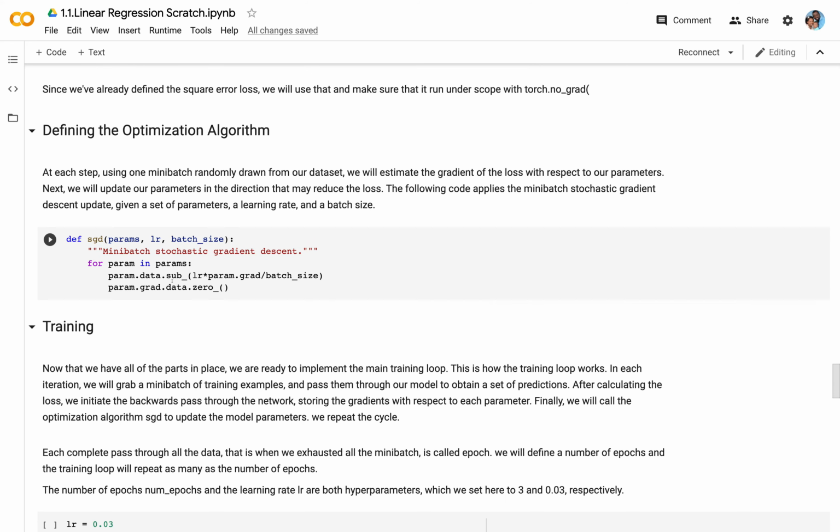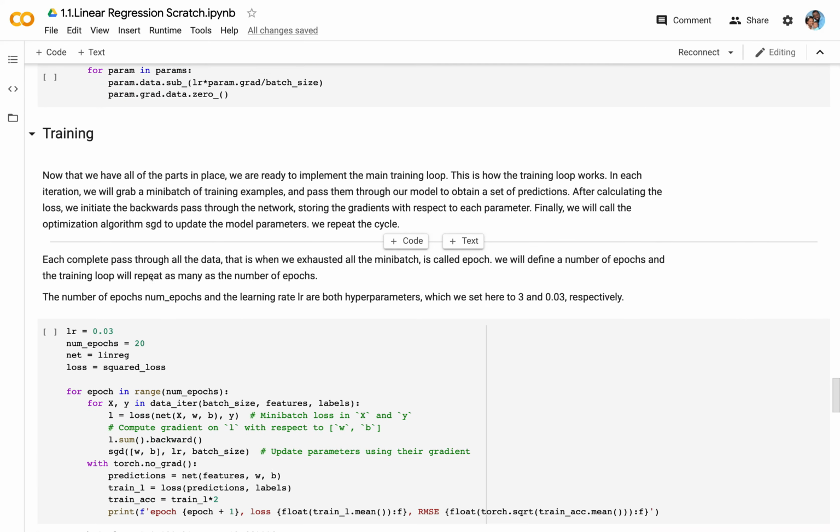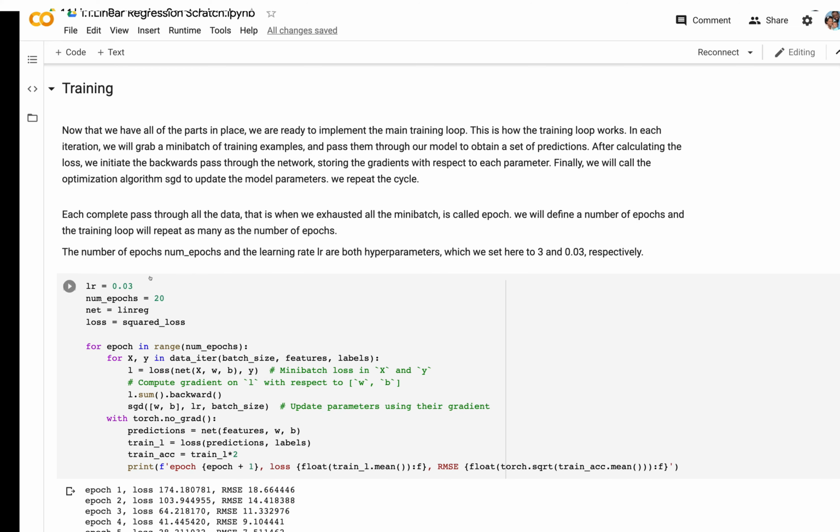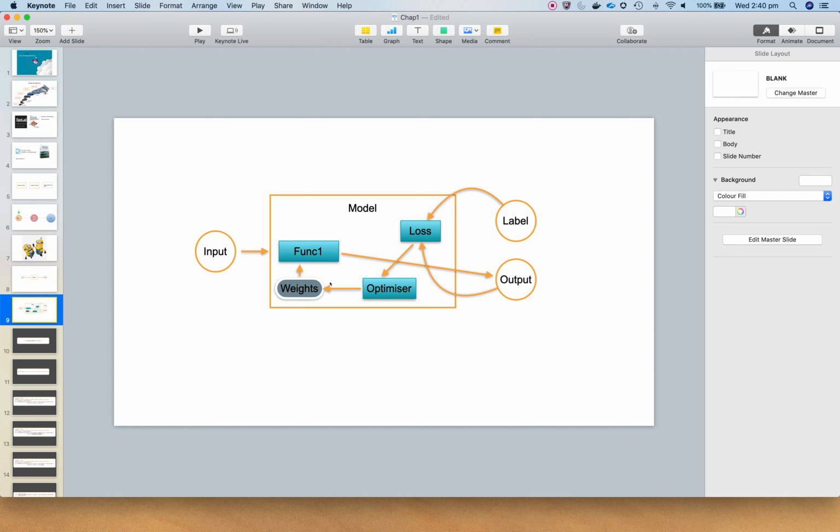And after calculating the gradient and updating the weight, you always want to make sure the gradient object is set to zeros. The reason is you don't want to keep accumulating bigger numbers, and that could have a bad impact. Now if we look again at our map, we've finished the optimizer. We've initialized the weight already. The optimizer will be updating. The only thing we need to do now is put this whole thing together, which is building the model.